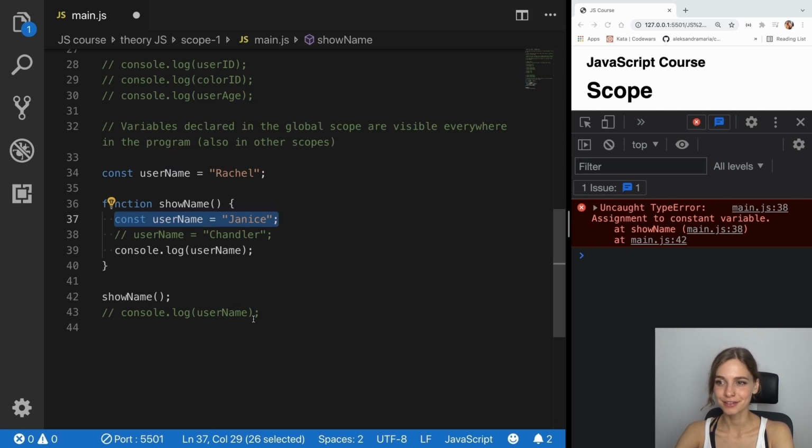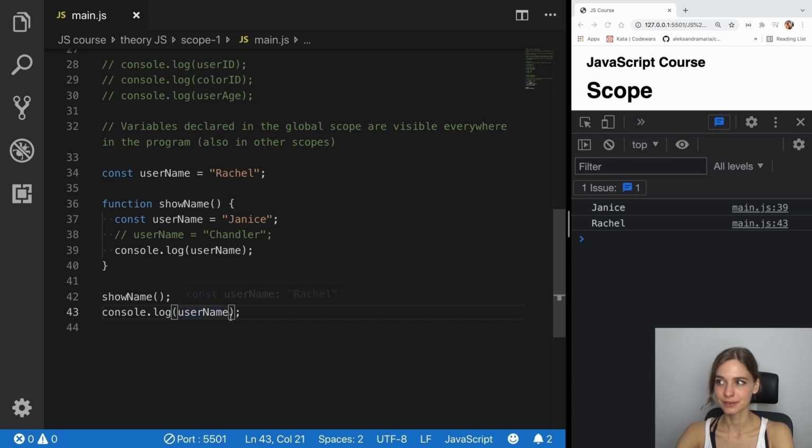And at the very end, I'm trying to console log the username. So have a guess, what should happen? Should it find the one that is in the global scope, or should it take the last one it has used?